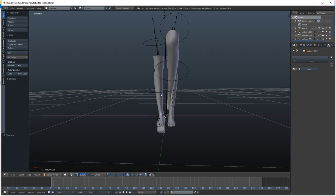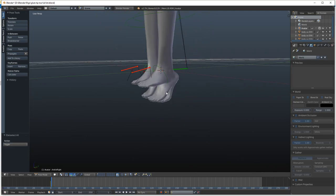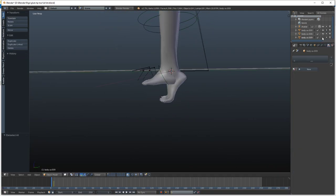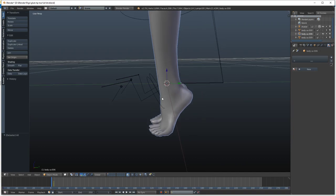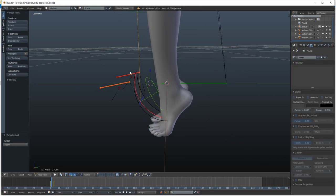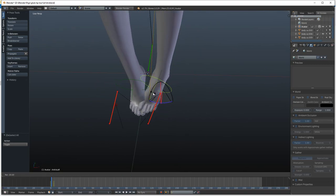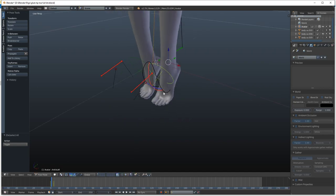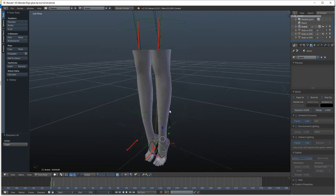Next is the high heels, high feet. They're fairly easy to work with, as long as you use an ankle lock, which is basically an animation that keeps these bones at the bottom here from moving, and I mean from rotating like that. That's where you're going to encounter issues with the weights. You can weight it, but it's a bit of a pain to do. But other than that, they're pretty good.